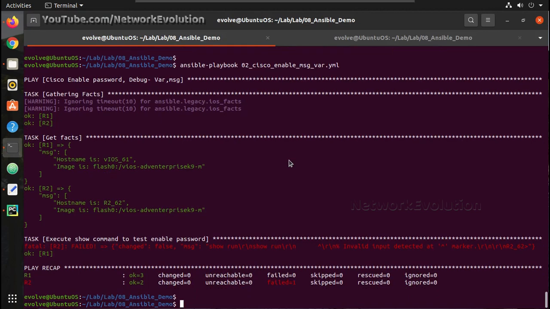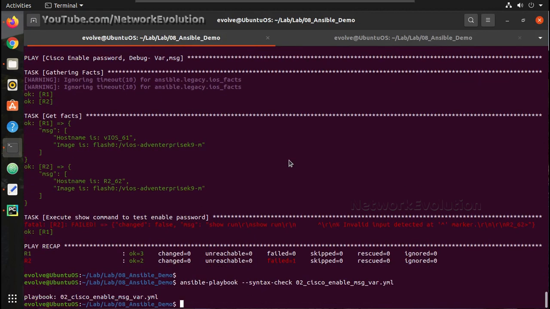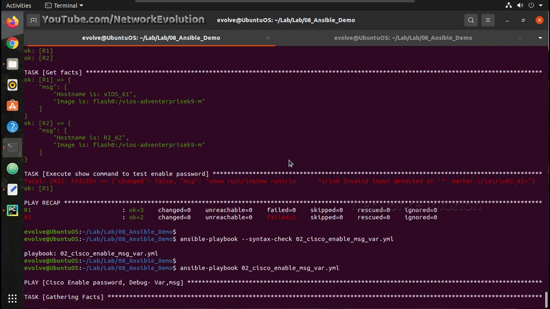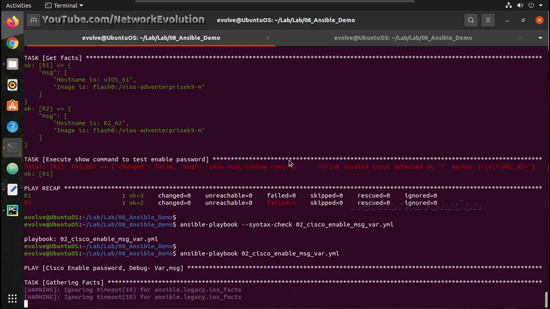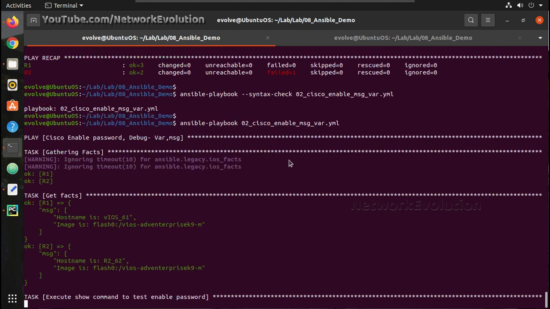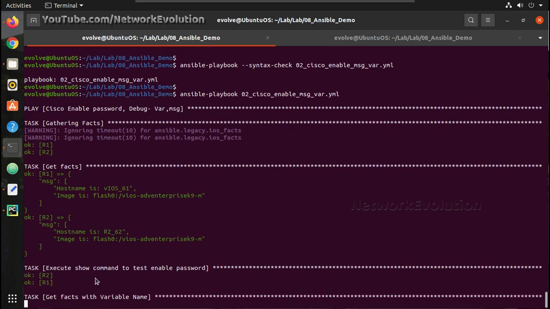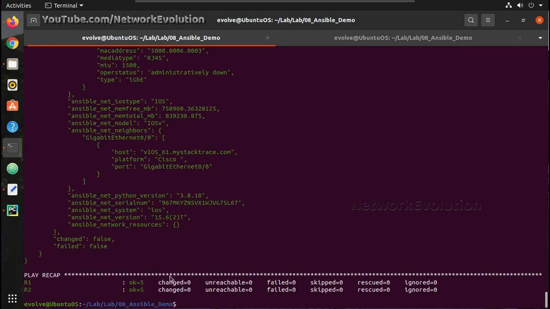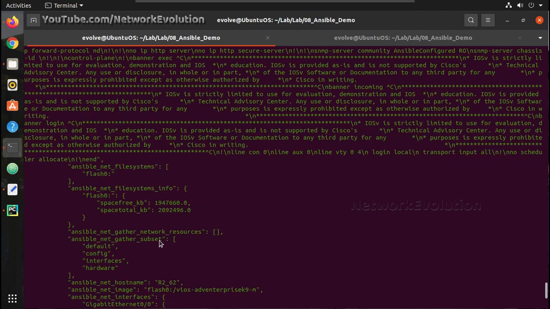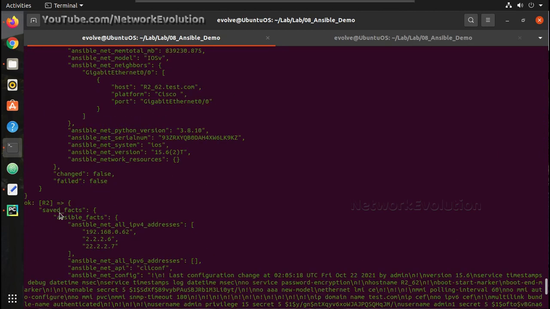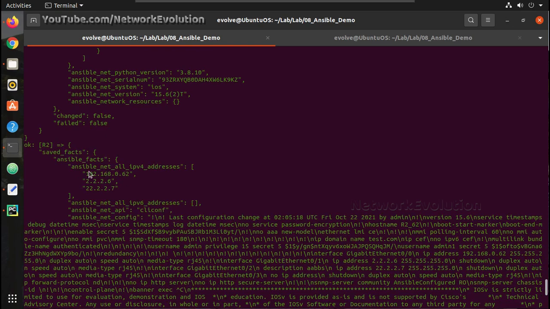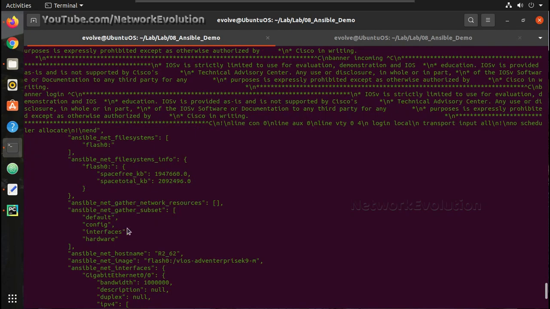Now let us verify the syntax. So it is filtering, then it is executing the show command. Yeah, it is able to get the facts, and you can see here the output. See, the key is now saved_facts because my variable name is saved_facts. Now inside that you can see ansible_facts, and there we can see multiple values.